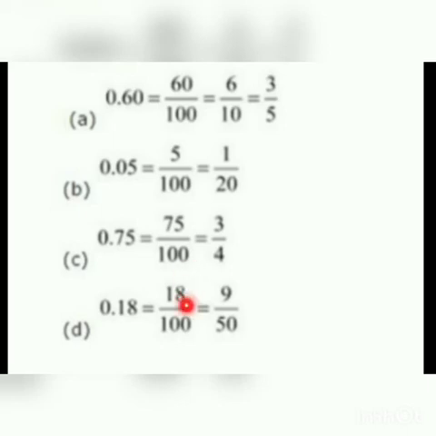So here 18 and 100 both are what? Even numbers. So you can see it is divisible by 2. So 18 divided by 2, 9, 100 divided by 2, 50. Now 9 and 50 are composite numbers, but you cannot see a common factor between 9 and 50. For 50 you have common factors 2, 5, 10. But for 9 there is no such factor. For 9, 2 is not a factor, 5 is not a factor, 10 is not a factor.